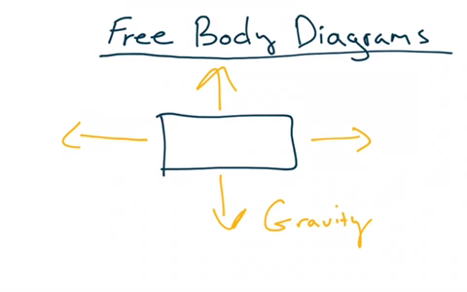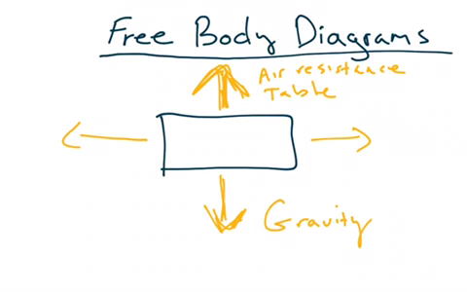Now this force going down here typically is gravity, right? You have a gravitational force that pushes the body down. You also have a force sometimes that acts going up. For those of you who worked out that worksheet that we did the other day in class, the force going up is typically air resistance. You can sometimes have a table. If this was resting on a table, then gravity would push it down, but the table has a force that keeps it up, right? These are some of the typical examples that we've seen in class.